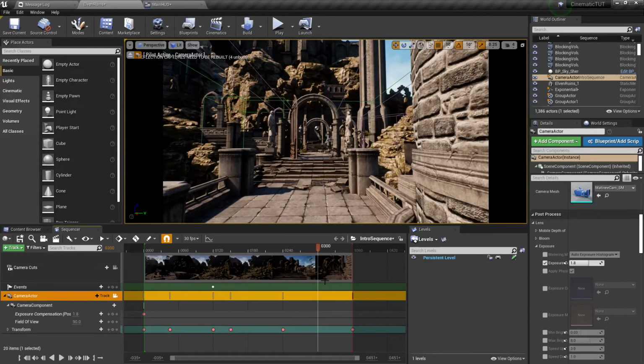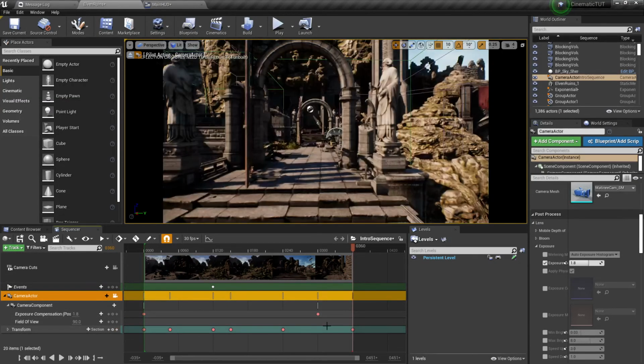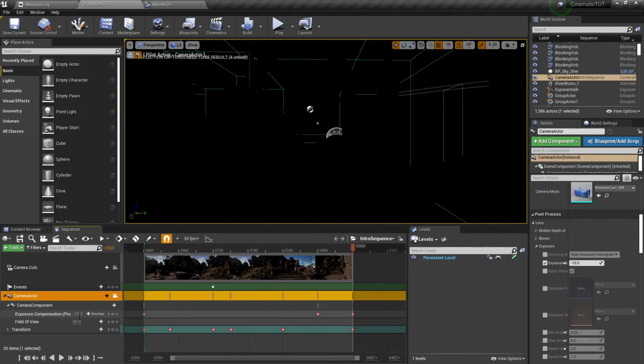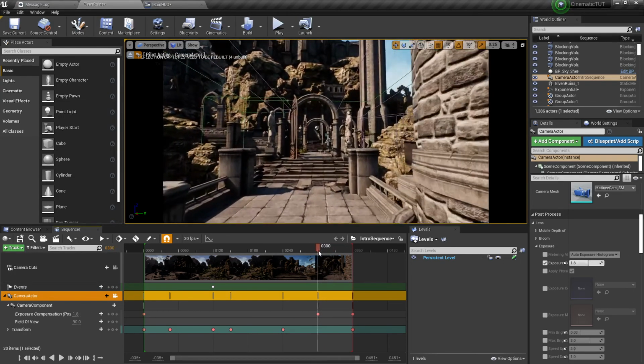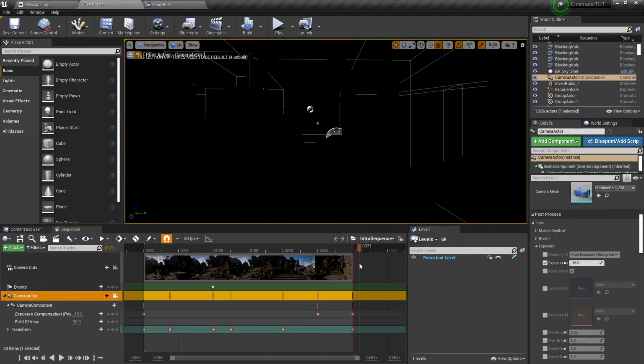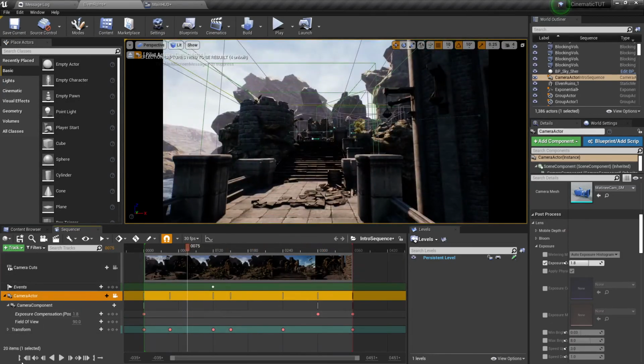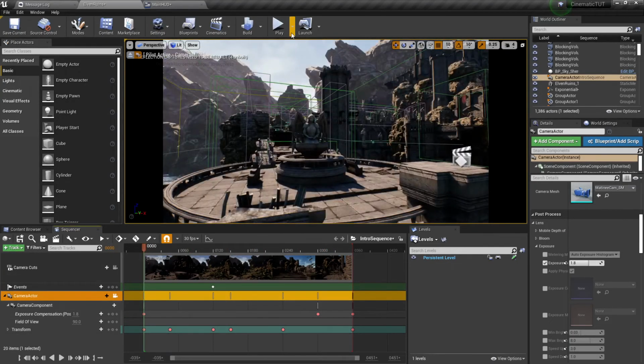maybe frame 300, I'm going to start fading to black. So I'm going to create another keyframe here where it's still at 1.8, and then skip to the last frame and set that to like -15 so I know it's black. And then I'm going to add a keyframe. As you can see, for the last 30 frames, whoosh, fades to black. That's going to give us a nice fading out effect.